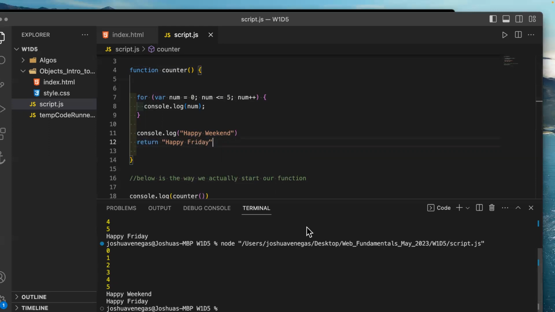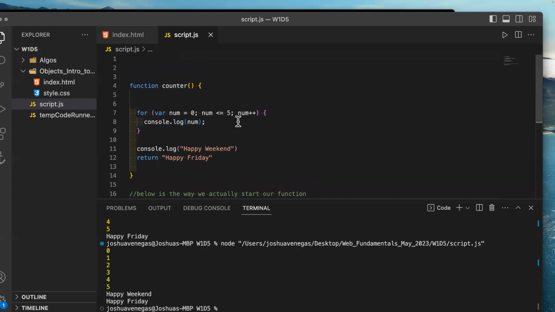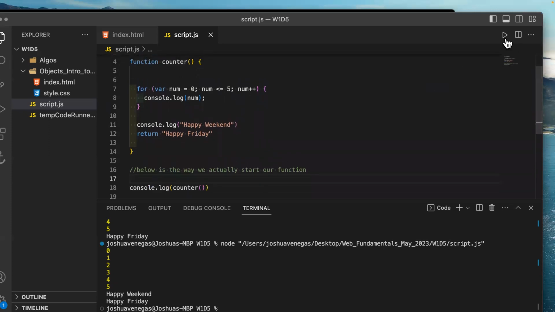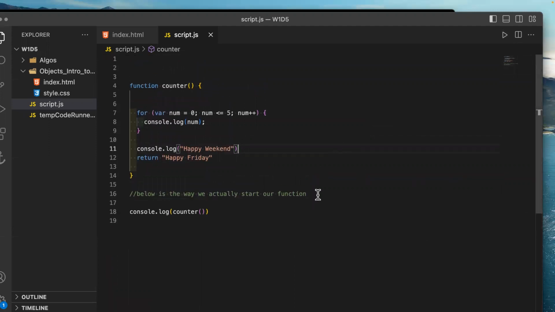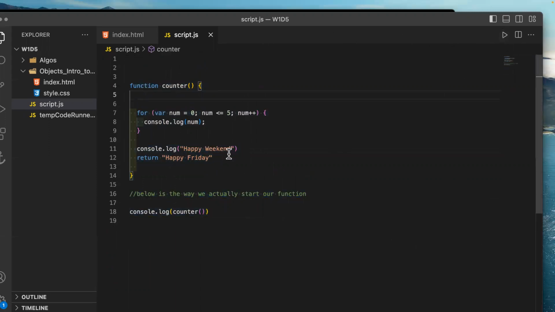Okay, let's take another poll. How well do we understand that that's how the return works? As soon as you hit the return, you finish. Nothing after is going to get run. I'll have this code available on the GitHub if you want to tinker with it yourself. I highly recommend it. You also can just build your own function and tinker with it, just as you saw me do. You no longer need trace. You don't need a Python tutor. You can just build the code on a JS file and console log it anytime you make a slight difference. Now we won't get happy weekend if I console log.